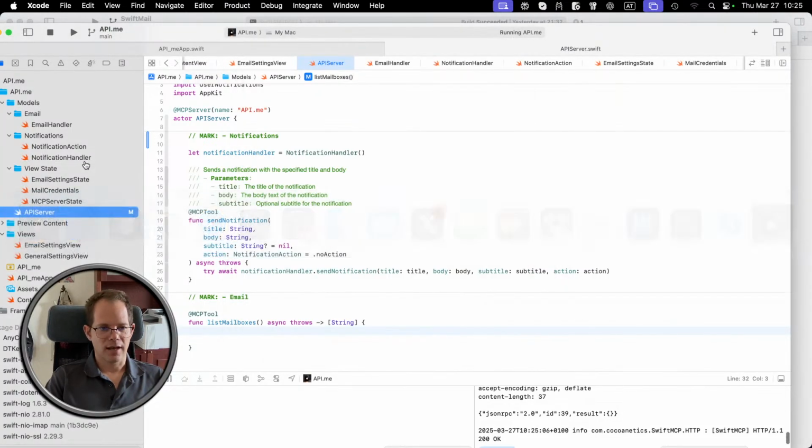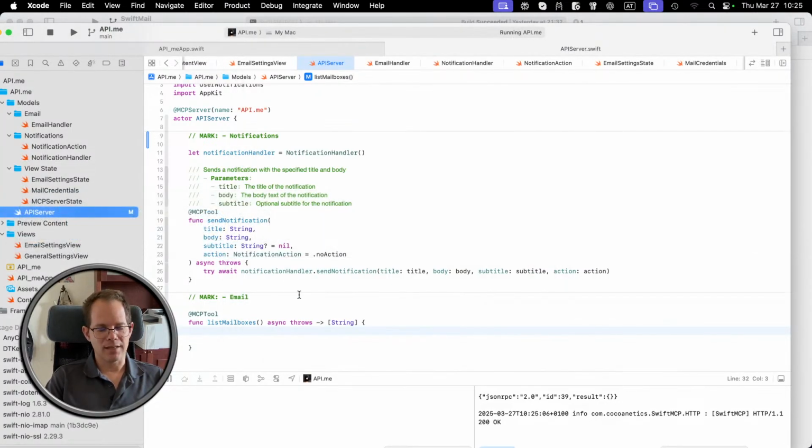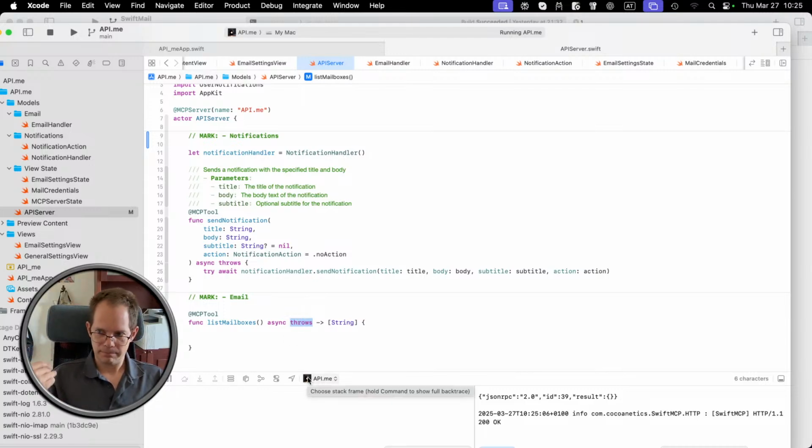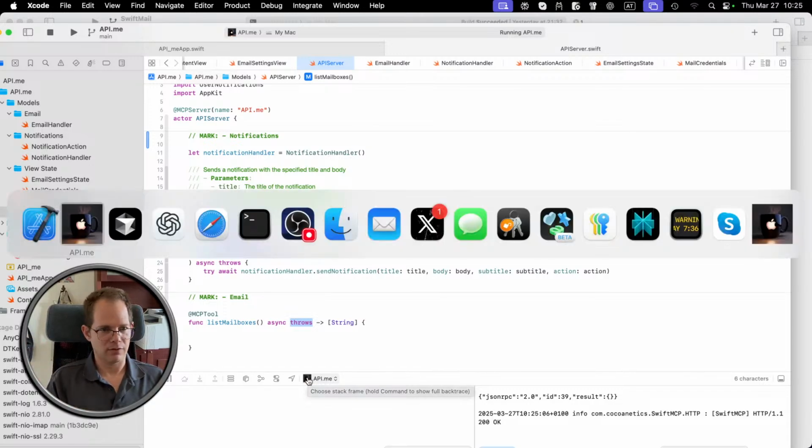That's all. And this way, if mail is not set up or doesn't authenticate, I would get an error, and we have the ability to throw this error, and then that's what the client would see. It would get IMAP server not authenticated or something of that sort.